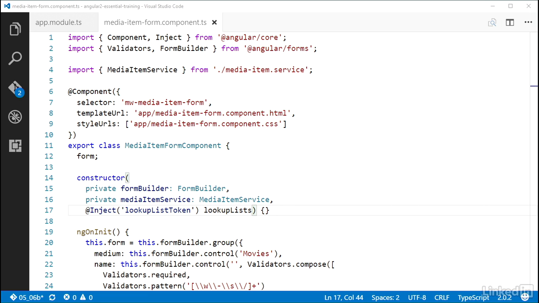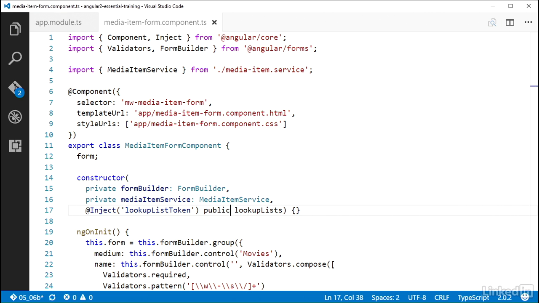This tells Angular that we want it to pass in the lookup list token value object into this constructor during constructor injection. Now we want to be able to use this lookup_lists object within the template markup so we can render out the select options in the form. Remembering that any properties we put on the component class will be available to the template, we can leverage a bit of TypeScript syntactic sugar here to do this for us. If we put the public access modifier in between the inject decorator and the lookup_lists parameter name, it will work like the private modifier we added to the other parameters above it, creating a class property for the parameter and setting it in the constructor call.